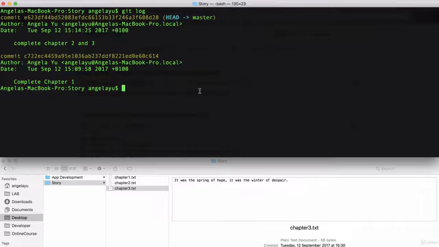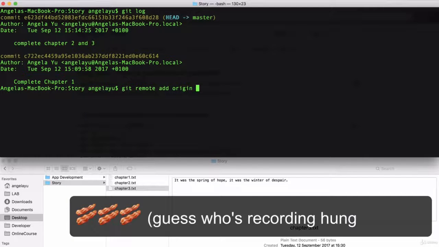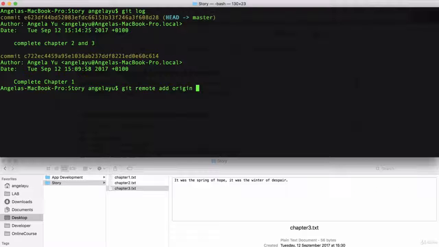So the command that we're going to use is git remote add origin. Now, origin is simply the name of your remote, and you can theoretically call it anything you want. You can call it bacon if you want, but by convention, and it's highly recommended, you simply keep the name origin.